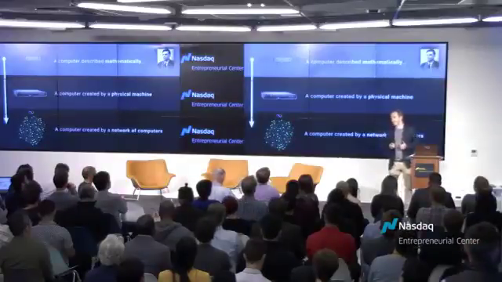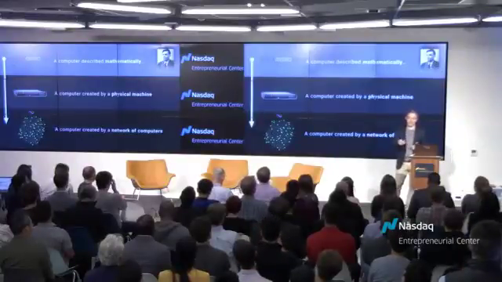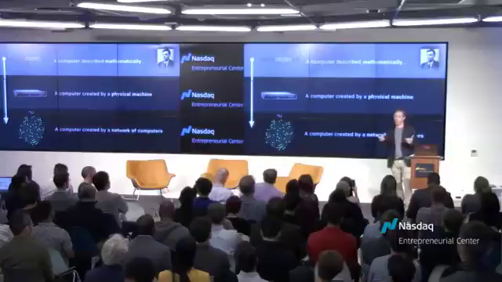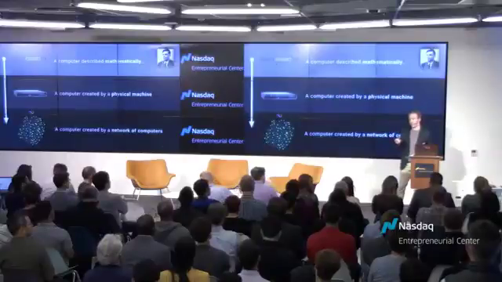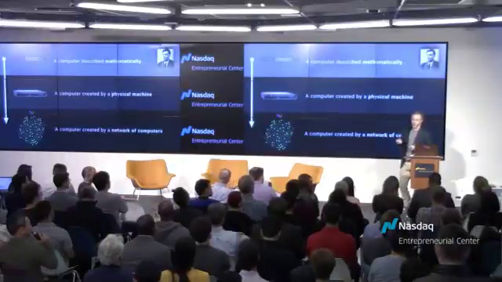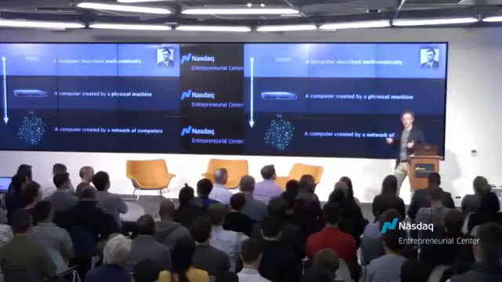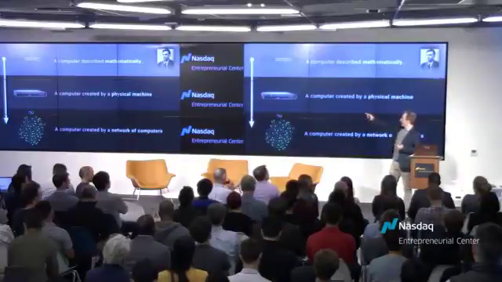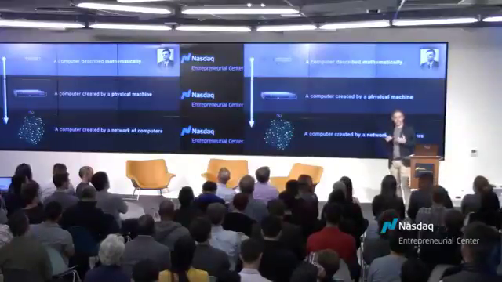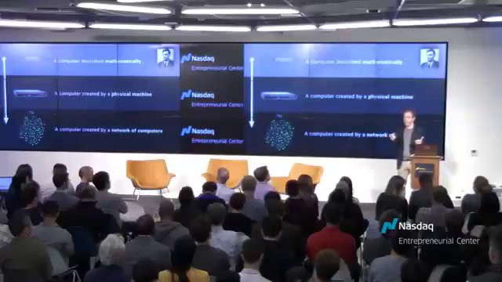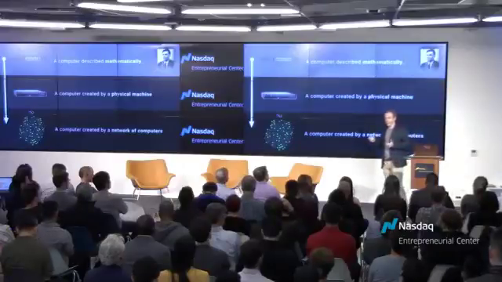So, mid-20th century, computers had already been described mathematically. And it wasn't long before people started making physical computers. An early example would be the machine at Bletchley Park in the UK that decrypted German communications during the Second World War. In current times, of course, when we imagine a computer, we think of a physical computer like a rack server, or a laptop, or a smartphone, something like that. What's important and interesting is you can also create a computer from a network of computers. And that's what the Internet computer is.